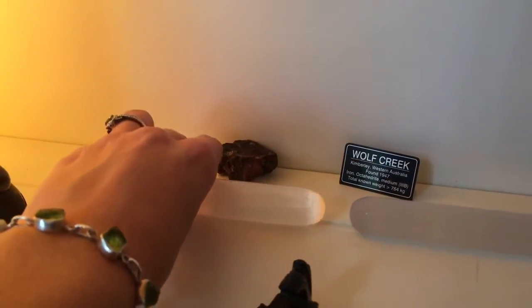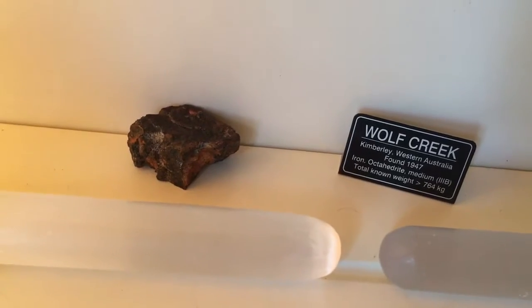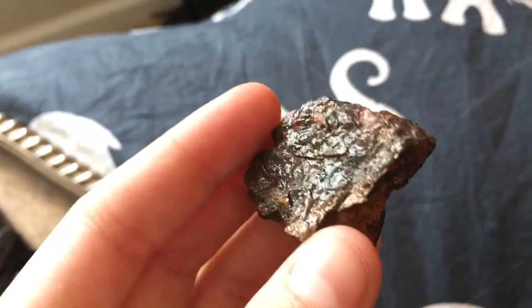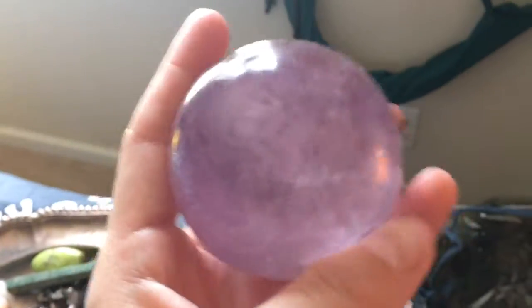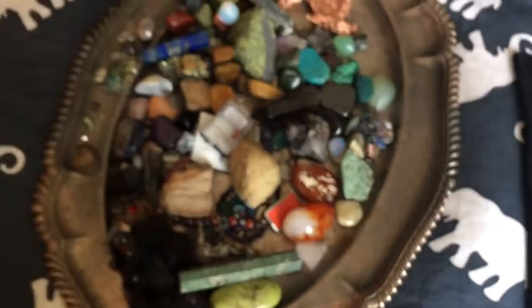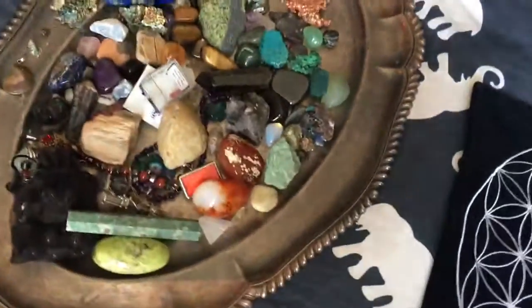I have my selenite light and then my slowly light ones that I use when I do readings. Now I have this really cool artifact from Wolf Creek — it's a pretty fascinating specimen, bought it for 75 bucks at the museum. Then there's a salt lamp and green calcite, and right now I have my amethyst crystal ball on its crystal ball holder from the museum.